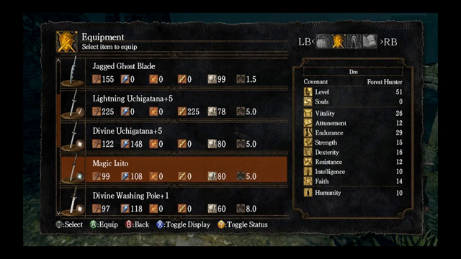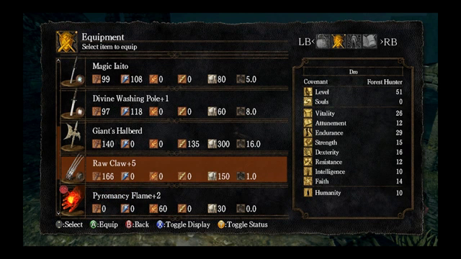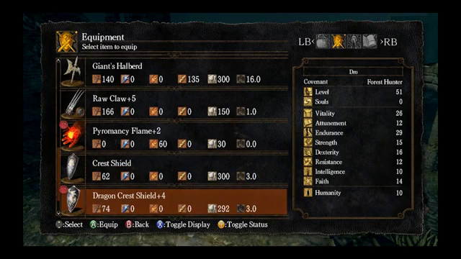Also bought the Divine Washing Pole, or I guess it would just be the washing pole. I'm doing the Divine Path for right now, but once it gets to +5, it will actually be put on the Occult Path. And again, that's just for achievements. Bought a claw as well and fully upgraded it to the Raw +5 version.